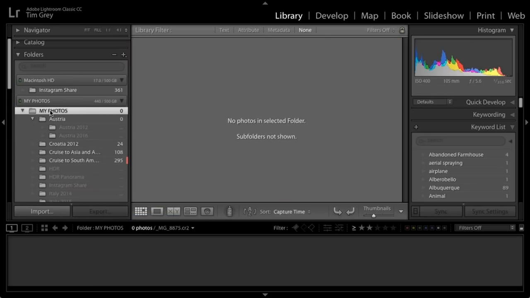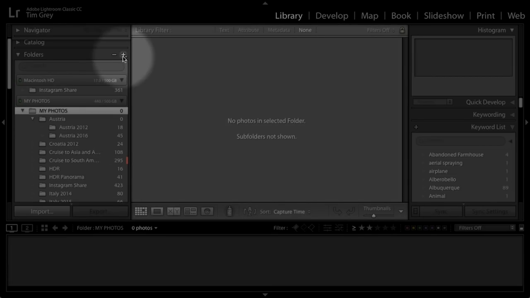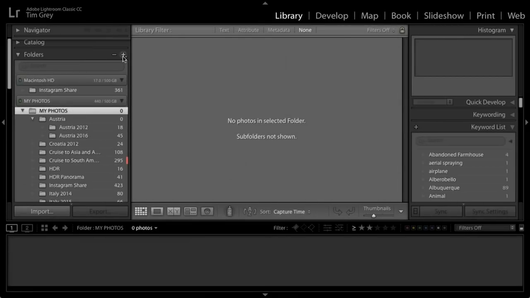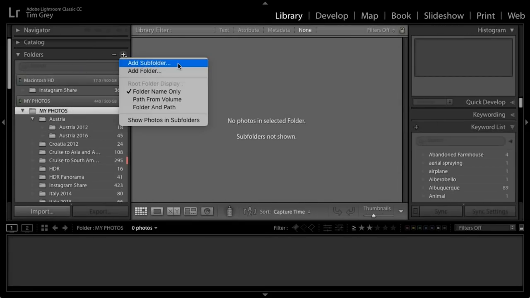So if I navigate to the parent folder, now when I click the plus button over to the right of the Folders heading on the left panel in the Library module, I could choose the Add Subfolder option.